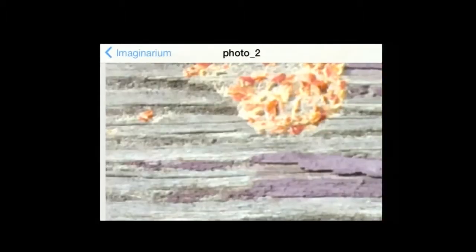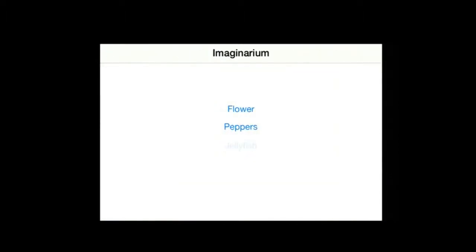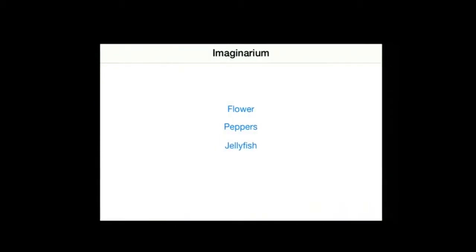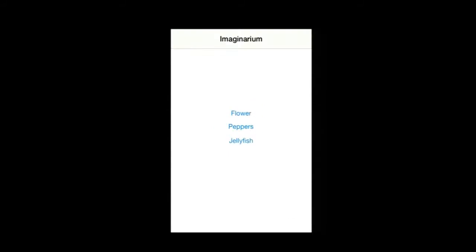Notice that my UI is kind of stuck. When I press jellyfish, now I can't change my mind. Once I change peppers, okay, I can't change my mind. And that's because I'm blocking that main queue by doing this fetch. Okay, so we're going to see how to fix that a little bit later. So this is good so far, but it'd be a lot nicer if I could take a look at this flower, right? Scroll around and look at it. So let's do that next.